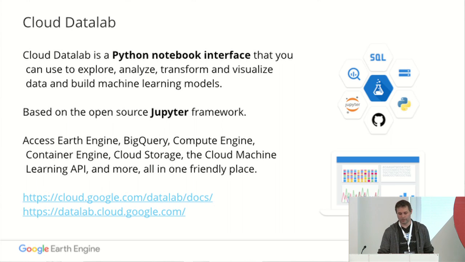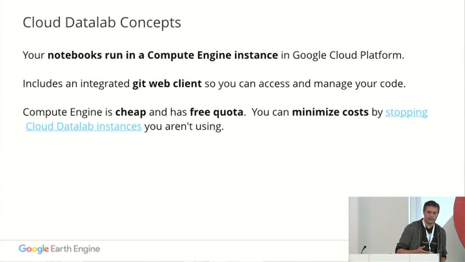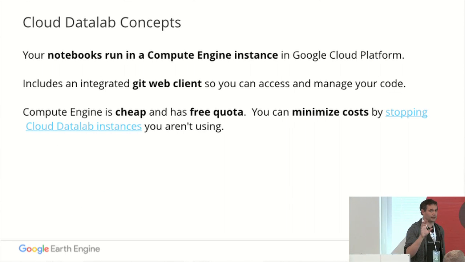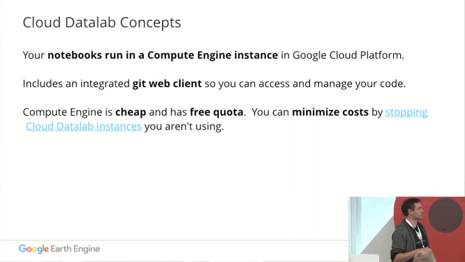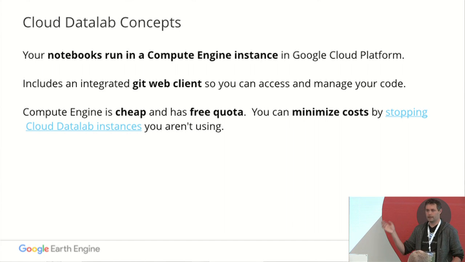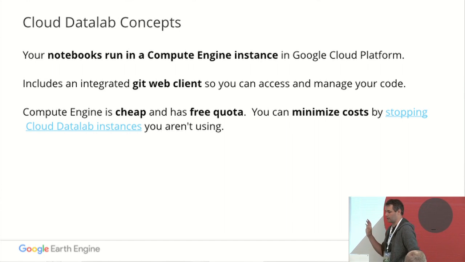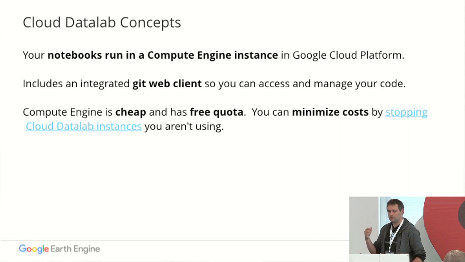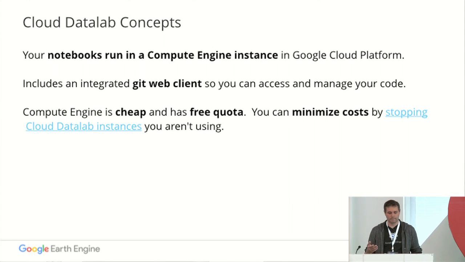I'll have a few more words to say about that in the final section. So the way it works under the hood is your notebooks are running in a little Compute Engine instance. They've got some tools that will help provision your VM and run the Jupyter environment there and get all of the permissions and authentication and libraries installed properly for you to use all the Google Cloud tools easily. It includes an integrated web Git client so that if you've got scripts somewhere that you want to pull into that environment, you just pull in from that Git repo and you can sync back out to it.